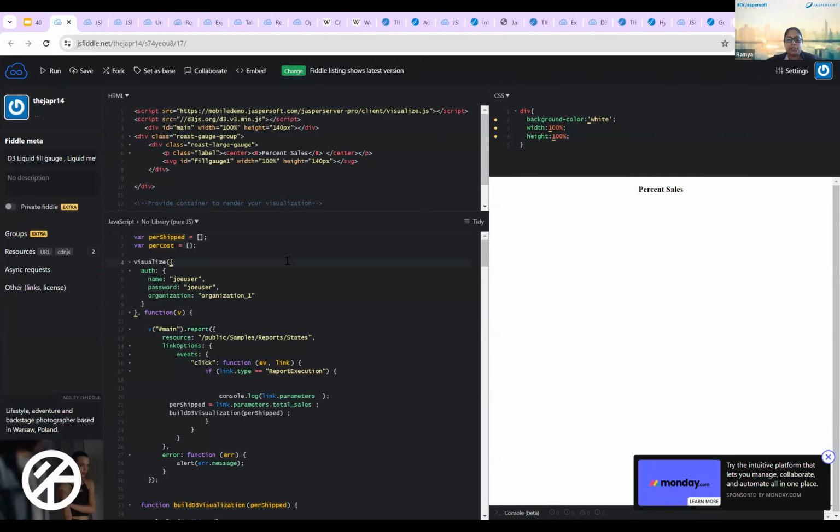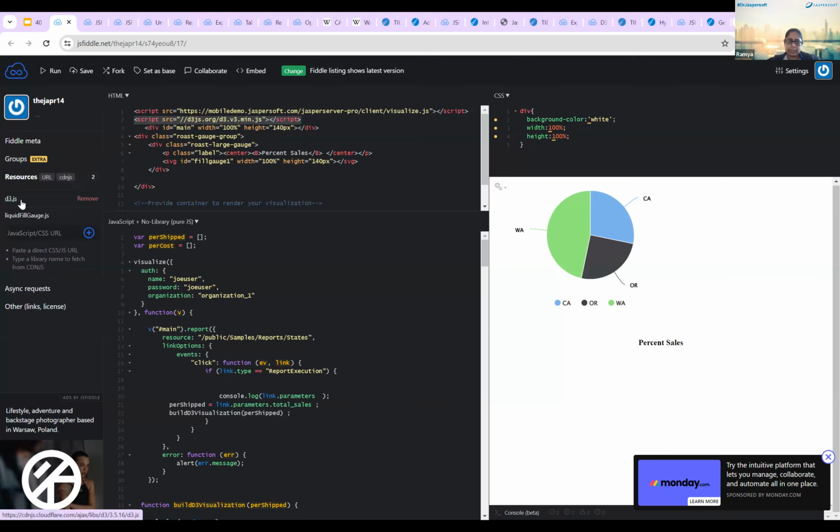For this sample, I chose a report. I created a report and I am planning to pass this report's value to the D3 charting libraries to render the chart. For this, the script needs to include the D3 charts. Either we can include it here using the script tab, or you can add it in the resource URL like d3.js. Similarly, it has a dependency on D3 chart libraries.